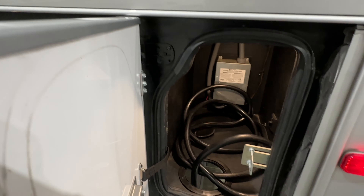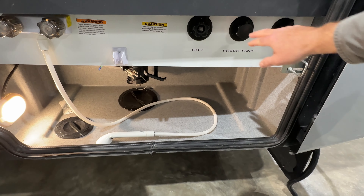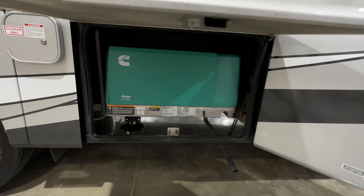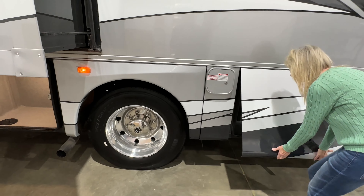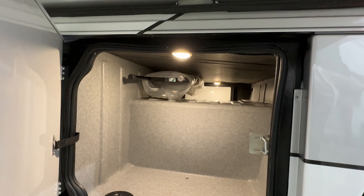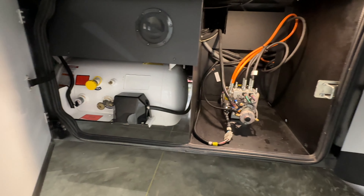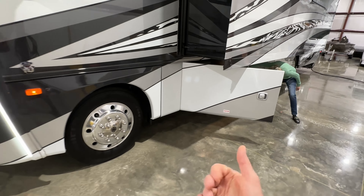50-amp service with automatic transfer switch. There's your water closet — very simple. Just hook up your water here for city connection or you can fill up the tank here. It's got a black water flush system to rinse out your tank, and that's where you hook up your sewage. Got your outside shower. It's got a 7,000-watt Onan generator that runs on gasoline — the same 80-gallon fuel tank as the coach. There's your hydraulic pump for the slide-out and the leveling jacks. It's got a 24-gallon propane tank. It does have the automatic hydraulic leveling system — you just push the button and it levels itself.